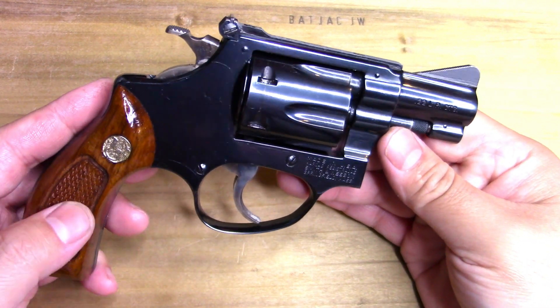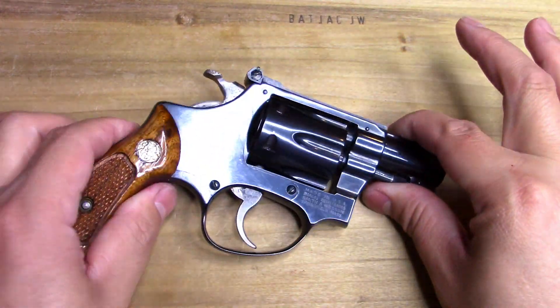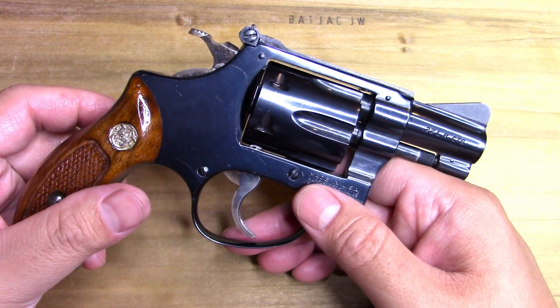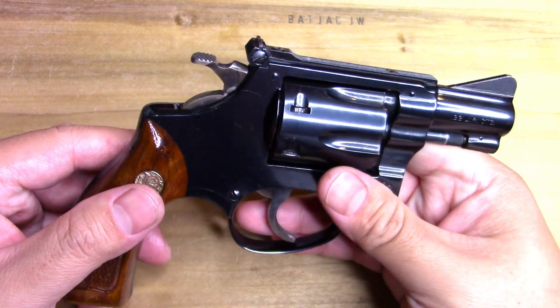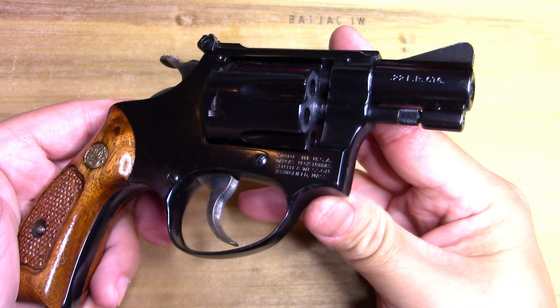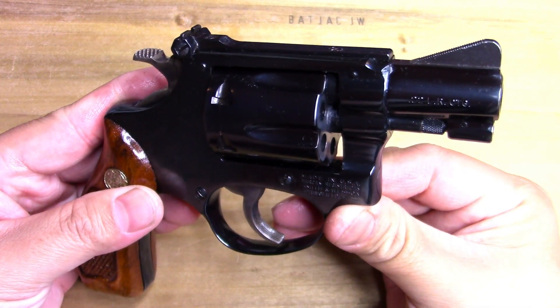I do love the old-school feel. A lot of it has to do with watching so many old-school detective films as a kid — all those Bogart movies. One of my all-time favorites is Witness with Harrison Ford in the 80s; he had this really neat pre-Model 10 snub nose 38 and it's just awesome. But you know, this is probably one of the coolest J-frames I've ever seen.